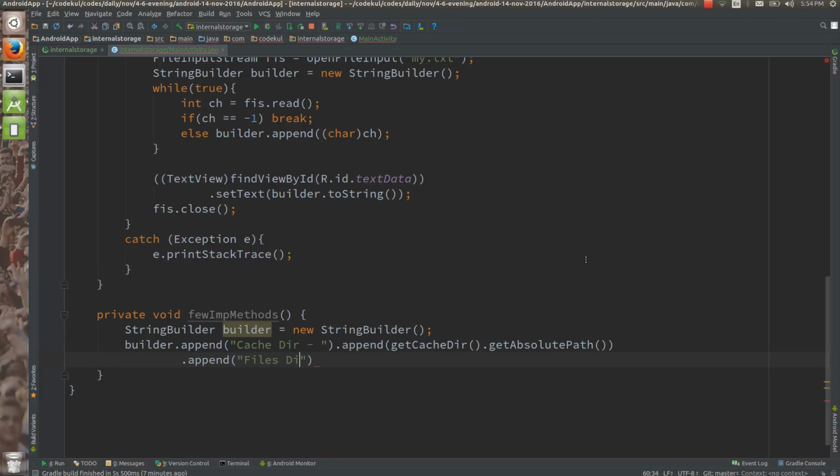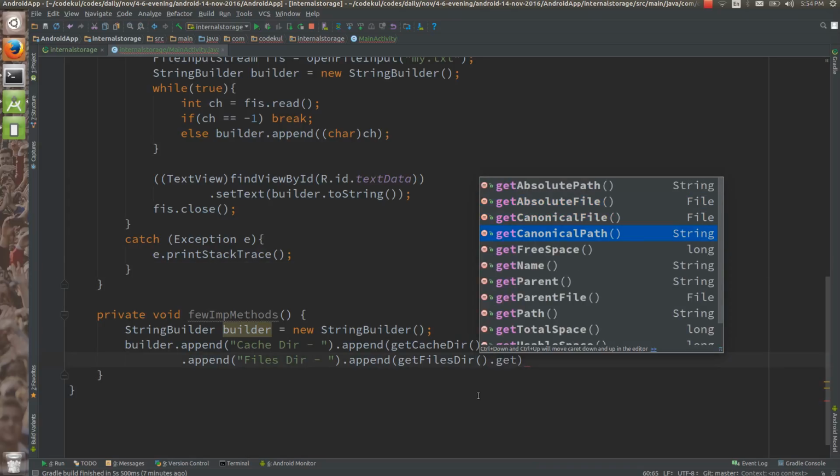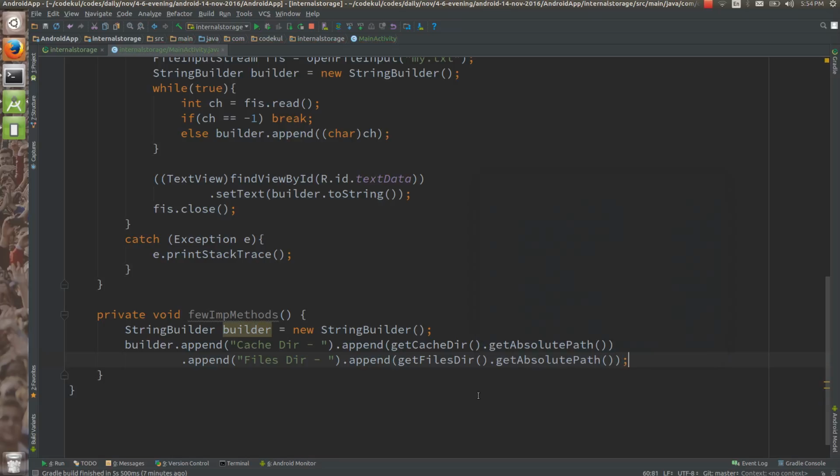You'll come to know what that means. Here append getFilesDir. Can you see getFilesDir again returns an object of File? You can call getAbsolutePath, and it is going to return me the absolute path. Then I'll append a slash n, new line character, over here.